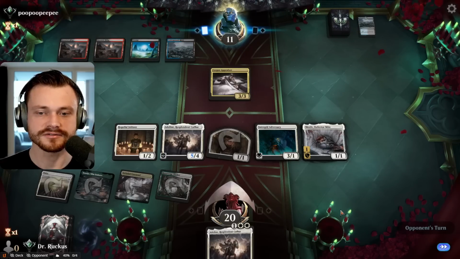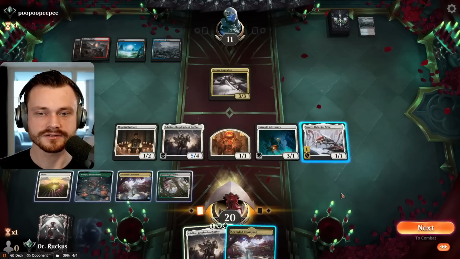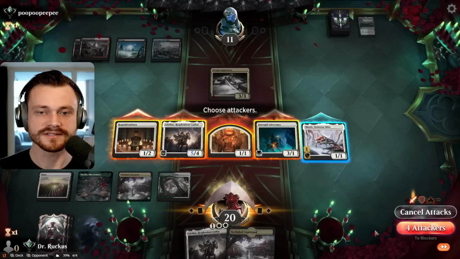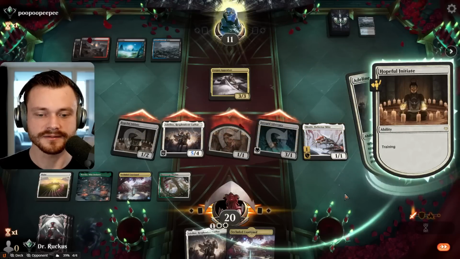Alright, 4th land. Is it Sheldrake time? We can still make Adeline unblockable every turn via the Skrelv, so that is an issue for them. Do nothing. Okay. So it's definitely an Adeline turn. I think we can even get the Initiate in there. I think we're just pushing damage as aggressively as possible here. Okay, you. I think we even send the Initiate in there. Give him hell. Train up.